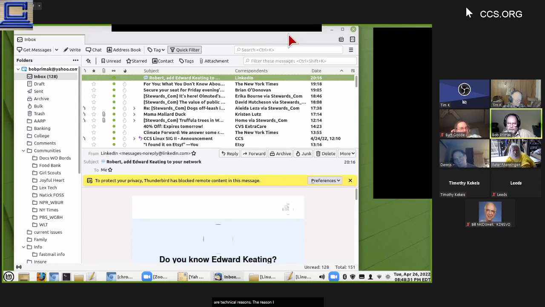The reason I present Thunderbird is that it also exists in Windows. And so if you have used Thunderbird in Windows and you now want to use an email client in Linux, Thunderbird would probably be the easiest one to do. You can also transfer whole profiles of Thunderbird pretty directly from your Windows profile to your Linux profile for Thunderbird. That's, again, pretty advanced how you do that exactly, but that's one reason why a lot of people will stick with Thunderbird. Claws Mail does exist for Windows, but not many people use it.